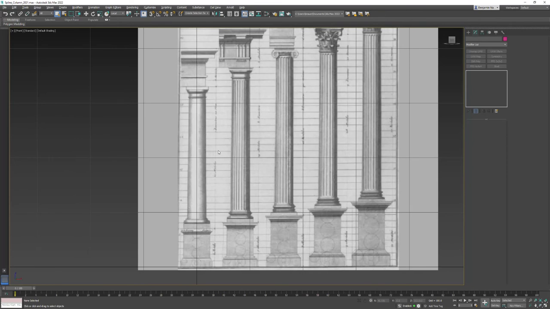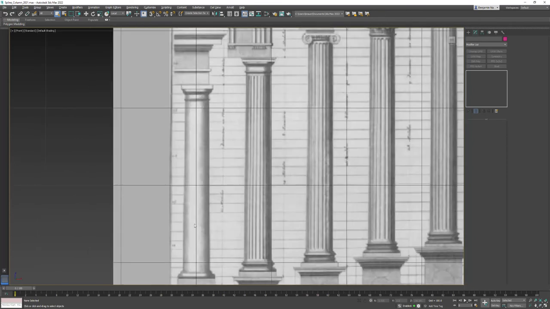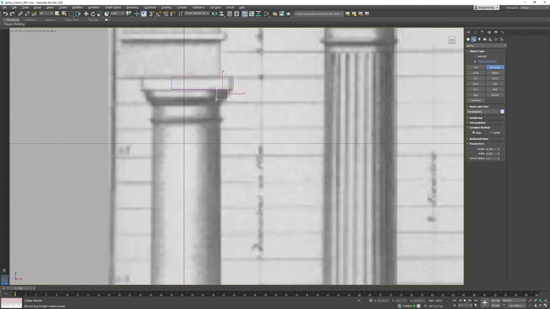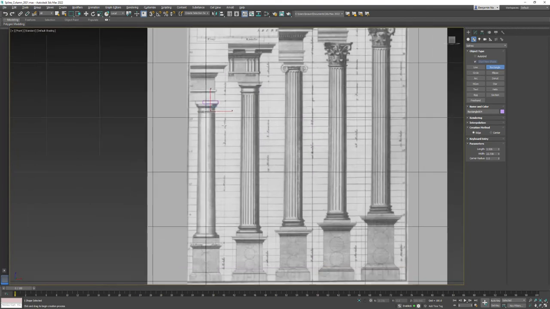And we'll start off by making the actual column, round part of the column first. I'm going to come here to create. I'm going to make sure I'm on shapes. I'm going to go to rectangle, and I'm going to make this similar to how we had made some of our other objects by just making some shapes here. Remember, you don't necessarily worry about making everything perfect. Kind of want to get the general feel of it.